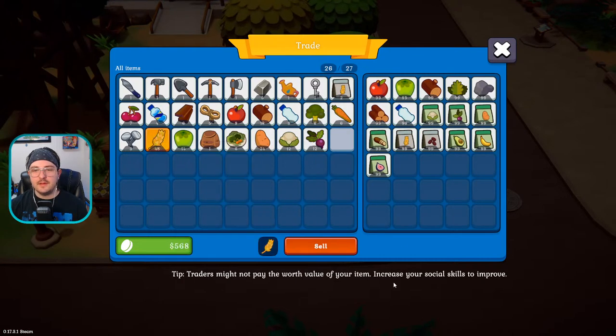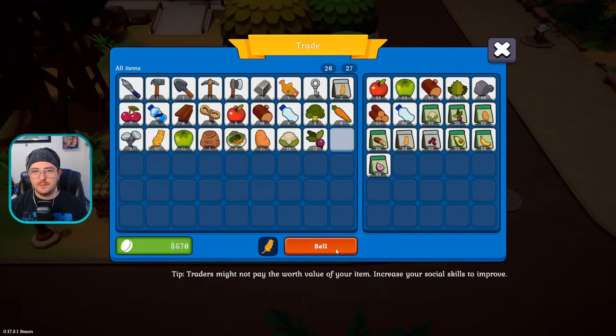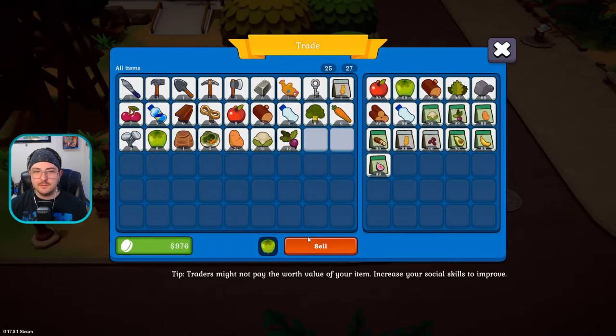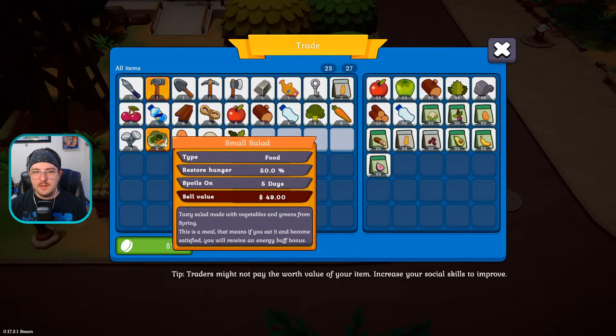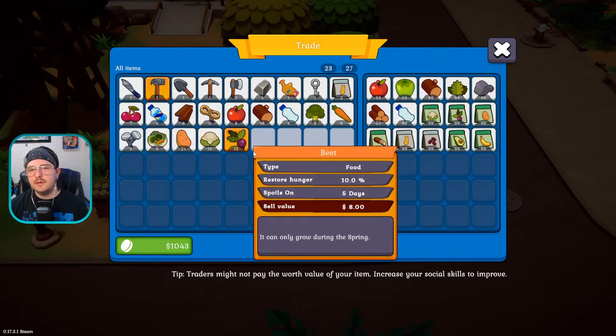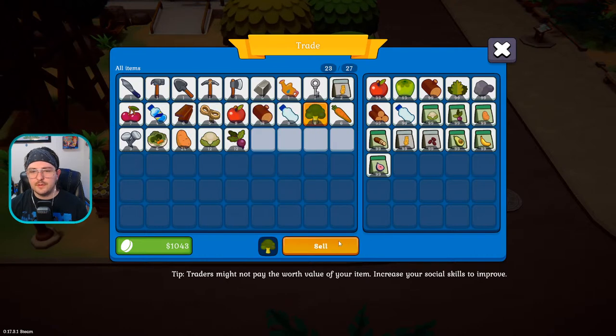Yeah, so let's go ahead and sell him all of this. Can we sell this in a bunch? I don't want to sit here and spam the one button, but I guess we're gonna have to. So there you go. We'll give him all the coconuts as well. So we will sell him the backpack as well. We won't sell him the salad. I'm tempted to give him all the potatoes and the beets. And you know what? I am probably going to just do it.